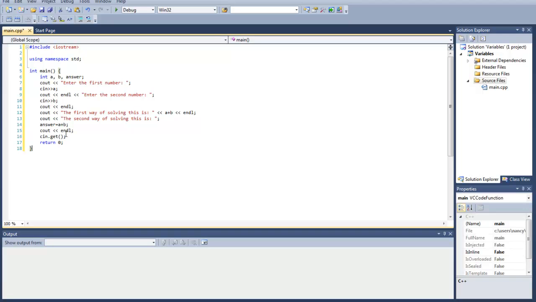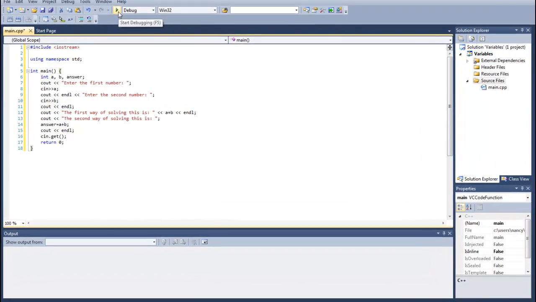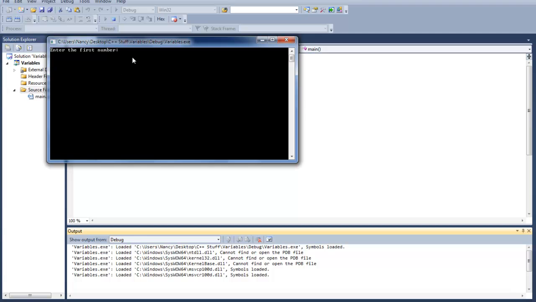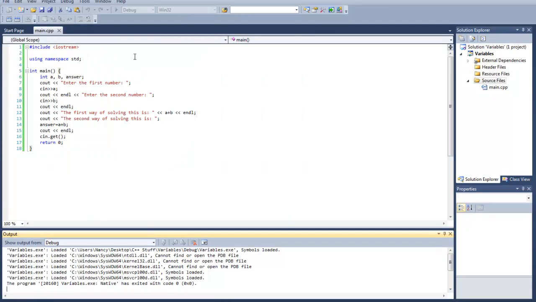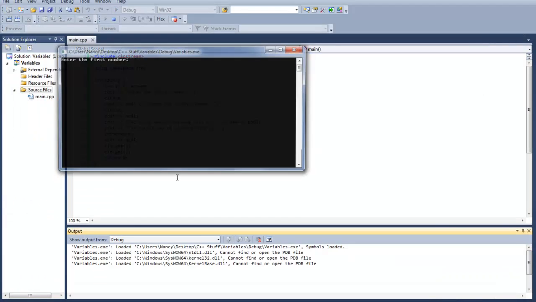Okay, so this is the program. I'm going to explain what all of this does, but before I do this, I want to make sure it works. So let's say 1, 2. Okay, why doesn't that work? Let's try adding another one. I do not know why that didn't work.